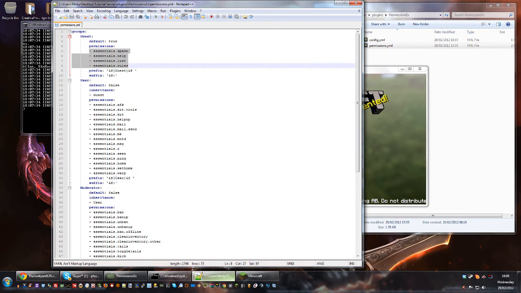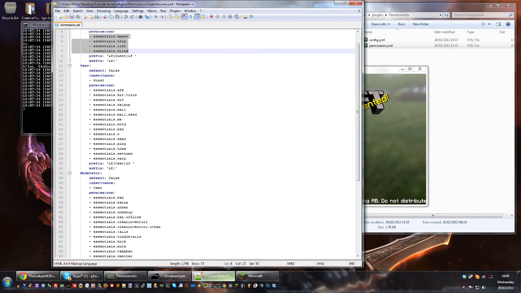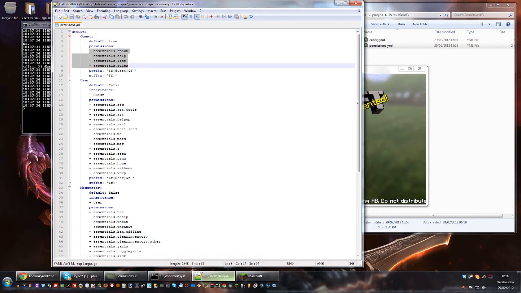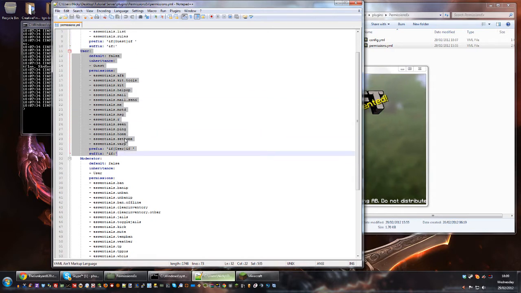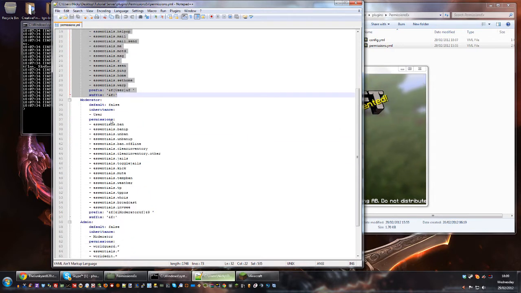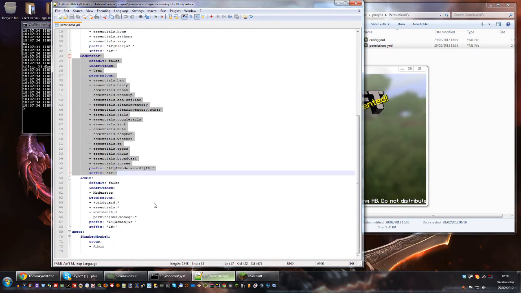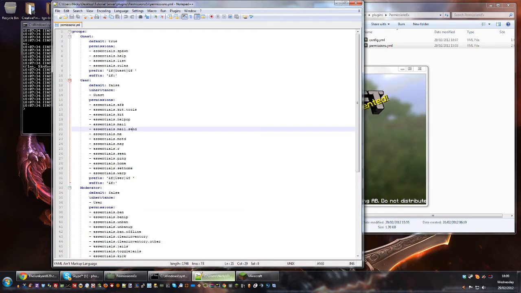And that is pretty much all you're going to want to give your guests. There may be one or two more depending on what plugins you're using in the future, but for right now, with the current plugin setup that we have, that's all I'm going to give them. Now, most of these permissions apply to your middle groups, really. Your user group will have quite a few, as will your moderator group. The admin group has relatively few, and I'm going to explain why that is a little bit later.